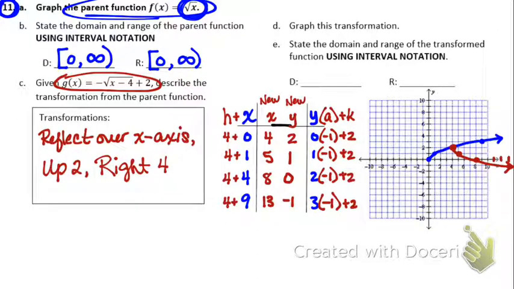What's the smallest x my transformation has? 4. And it keeps getting bigger after that. It's pointing off to the right, so we could pick bigger and bigger x's. On the y values, is 2 the smallest y value I have? It's the biggest, isn't it? When I look at my graph, everything else is underneath. It's below. It's smaller than that.